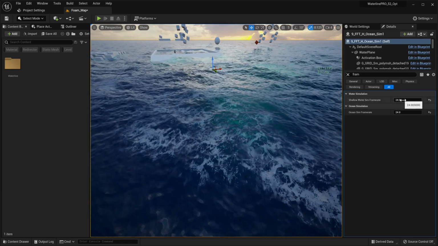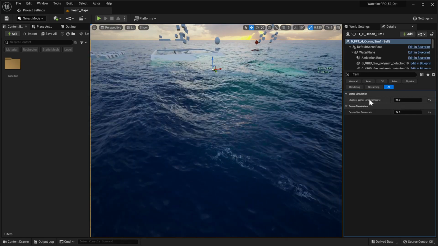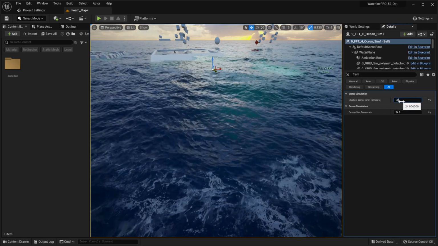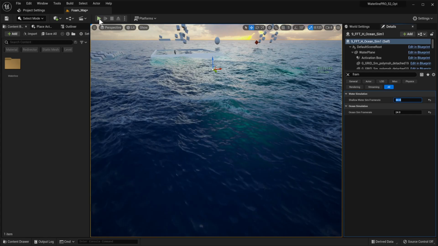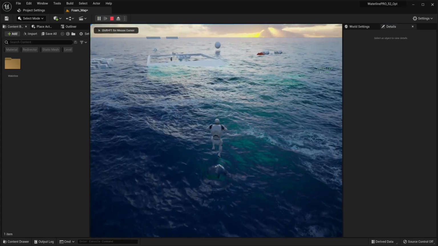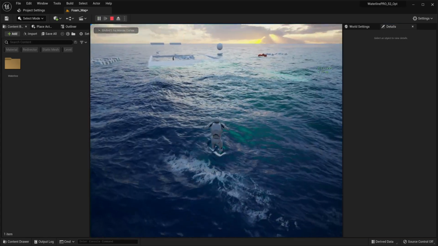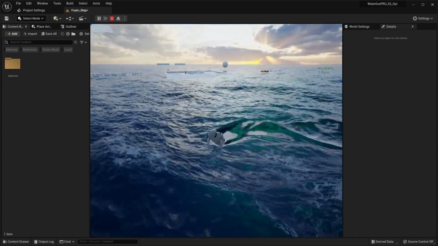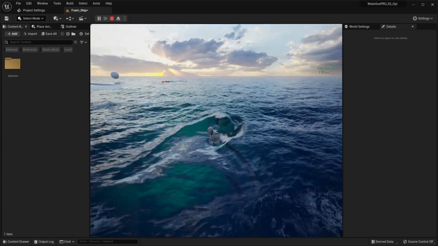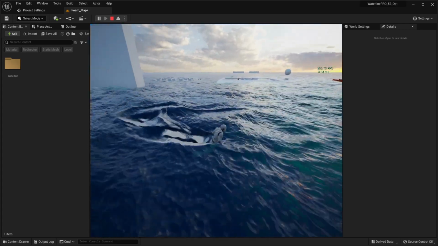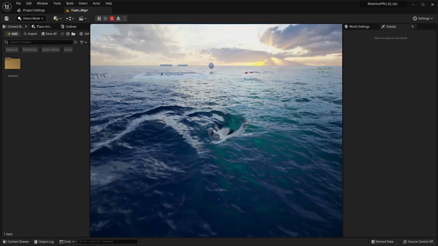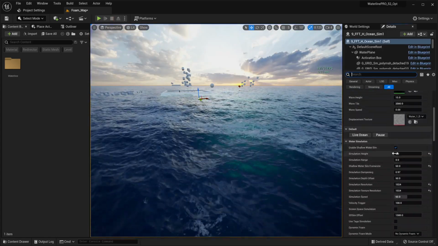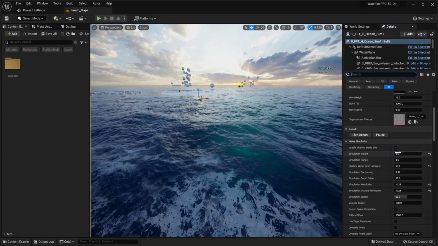You can set these independently. For example, if shallow water simulation is more important to you, you can set that to 30 or 60. Now, something with the shallow water simulation is that changing this value will affect things like the height of the wake being generated behind objects that move. So pretty much set this at the beginning of the project and then start adjusting things like water simulation height and, well, basically height.